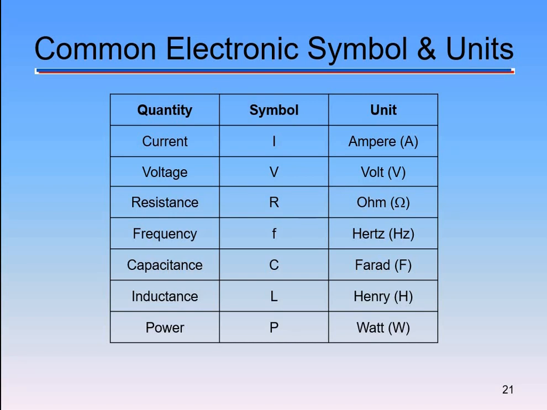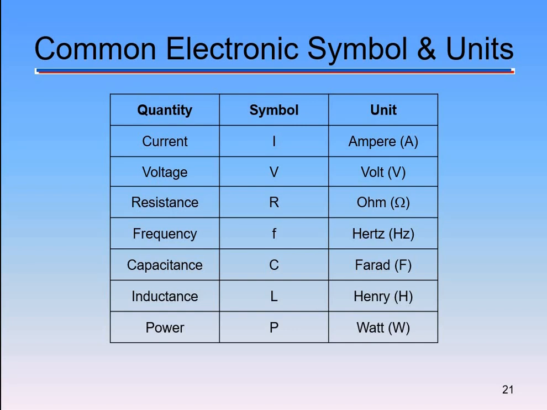All right, so current is amps. Current is the flow of electrons, and we're going to cover that in a different lecture. But the symbol for current we use is I, not C, because usually a capital C is for capacitance, and a lowercase c is used for the speed of light. So for current, we use I. And the unit for current is an ampere, or we shorten it to amps. Voltage, the symbol for voltage is a V, and the unit is a volt. So we talk about a 9-volt battery, a 12-volt battery. That's where that comes from.